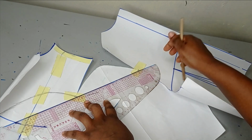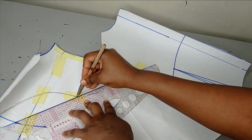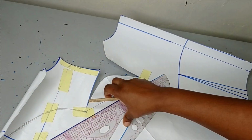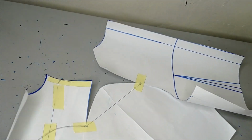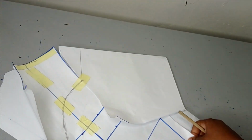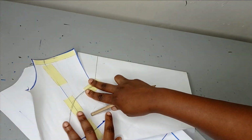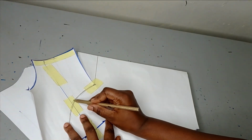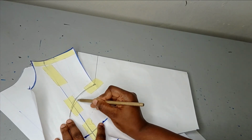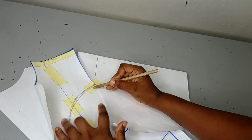Okay, so I'm connecting like this, but at the same time I don't want it too obvious that it is sharp. I don't want any sharp fit there, so I'm going to try as much as possible to blend it. And to do this, I'm just going to fold this like this. Okay, you can see the way I'm folding it. Because I don't want this to look like it's a V, I'm just redrawing what I have there so that I can blend this in.